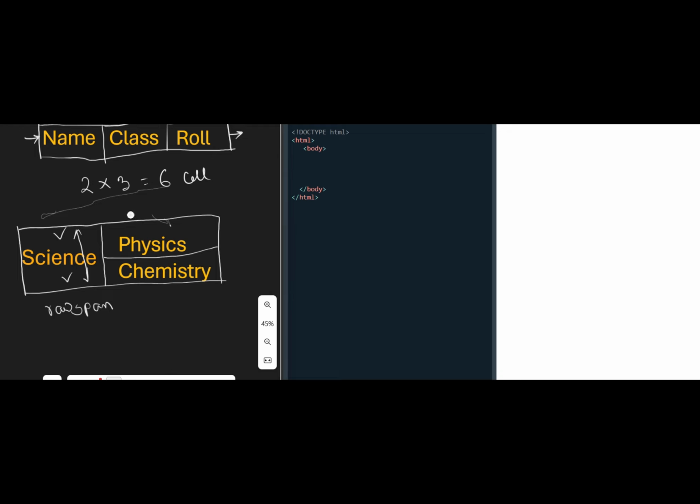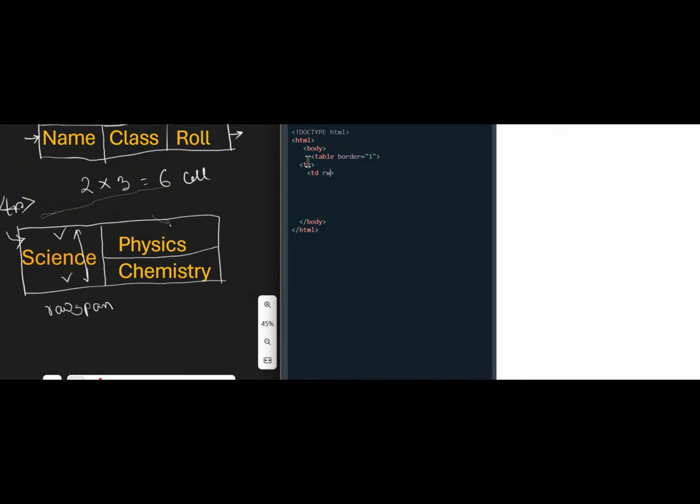So for the table, of course we have to write down the border, and we start with the very first table row from here. So here will be table row. Before that, let's start with the code. So again table, and of course the border, let's take the value 1. Afterward, as I said, table row, and now after the table row, the table data. Now the data is science, and of course the science is accommodated within 2 cells which merge vertically.